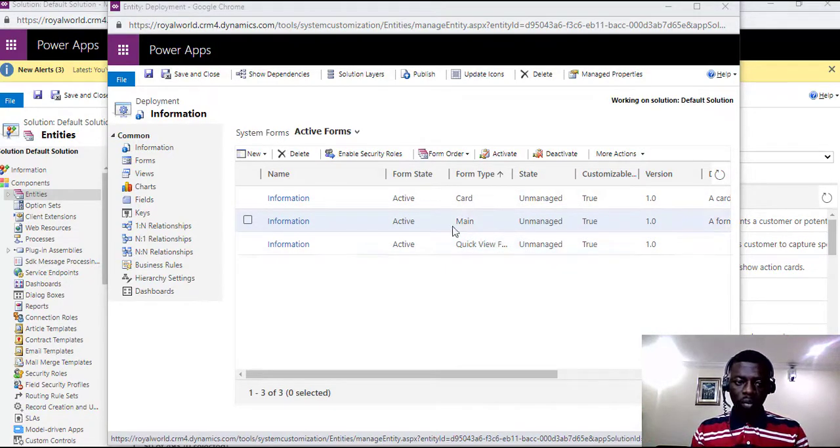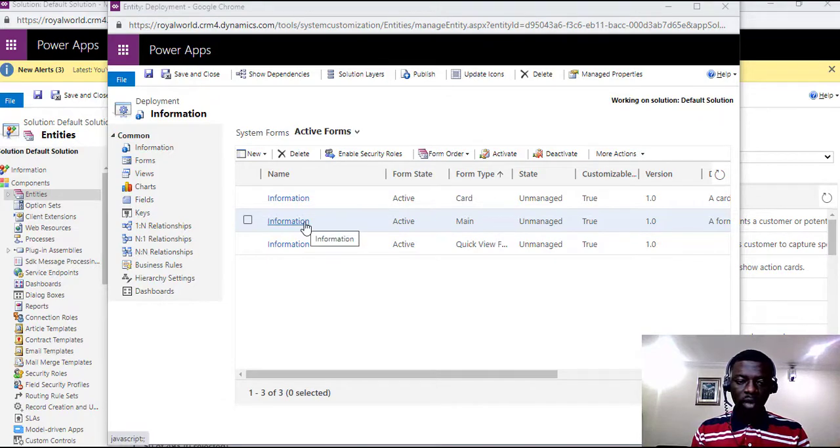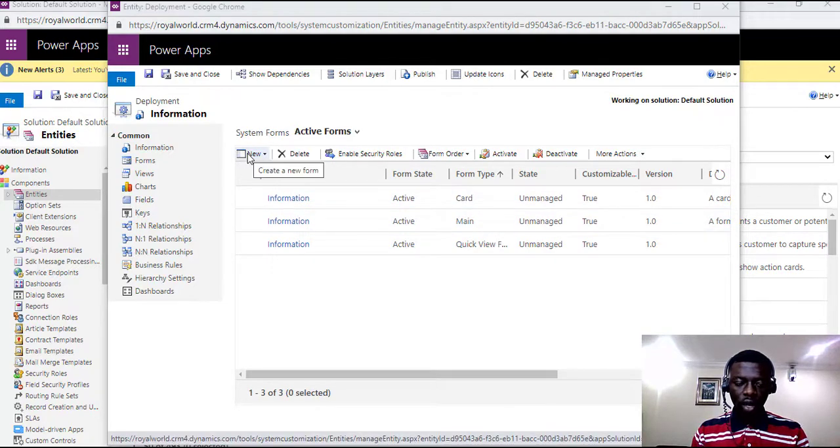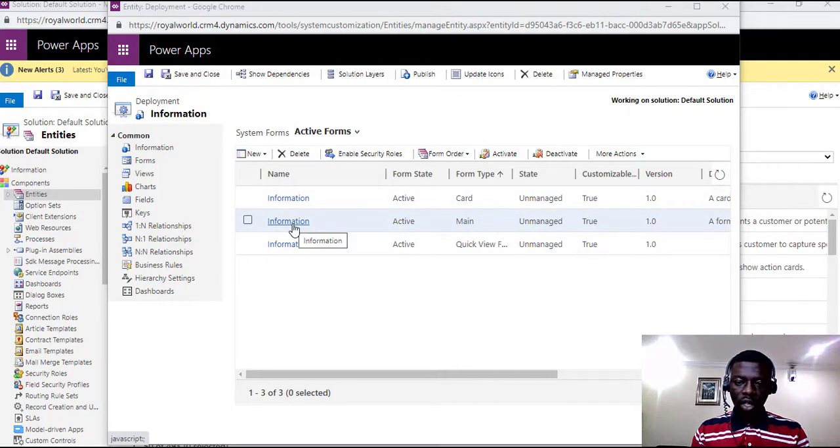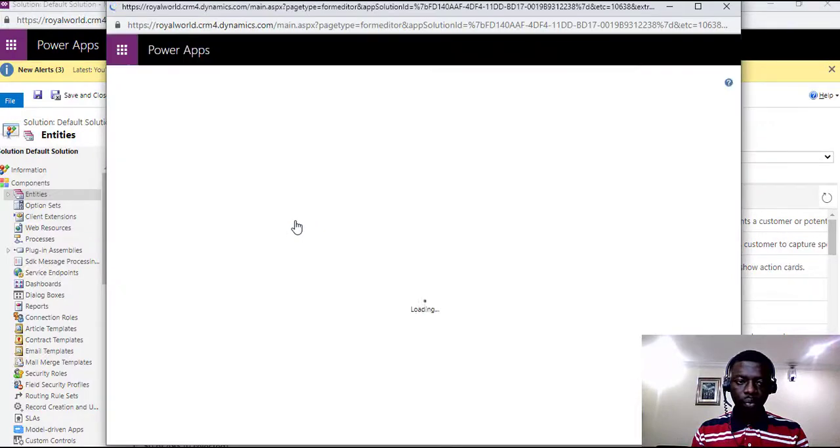For the main, you could have more than one main, which will populate the drop down as I explained earlier on. So we will edit this main form, but you could also add a new main form. So just edit and use this one that's populated here. Click on the information.